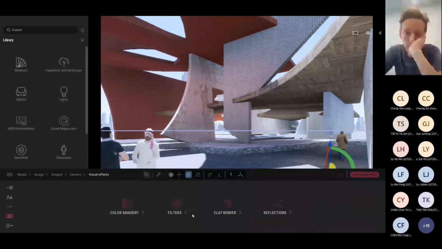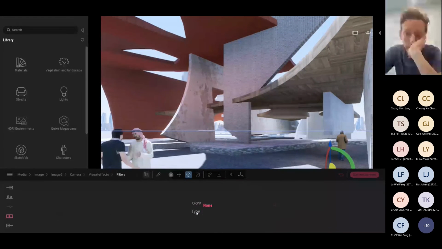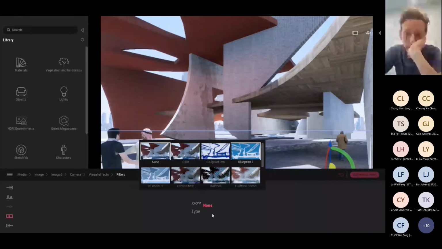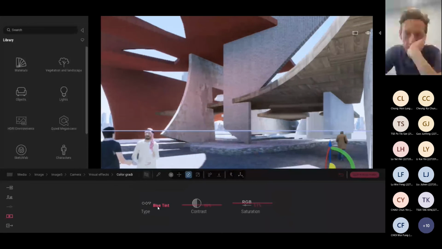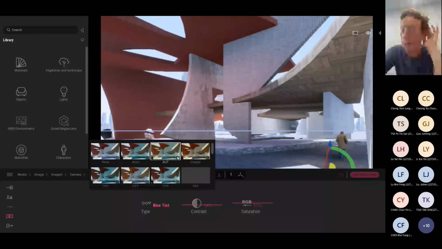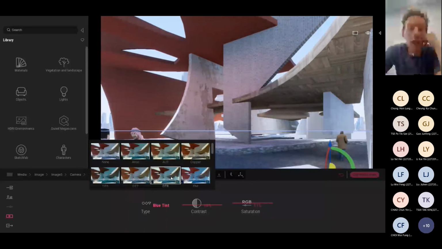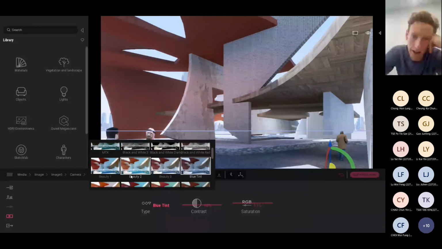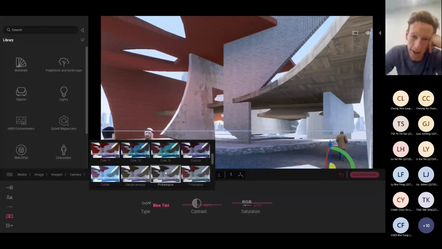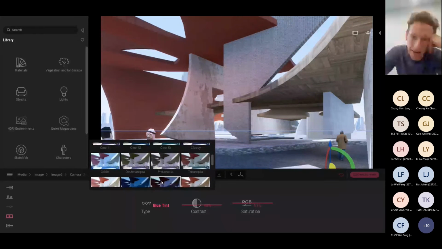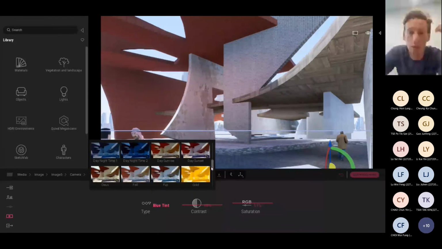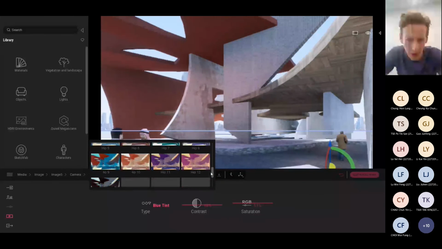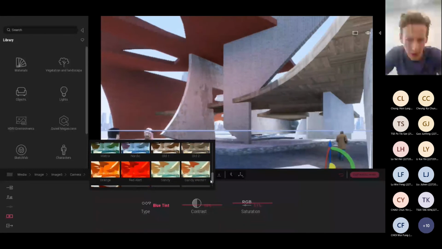Visual effects. One thing to remind, I don't want to go into too much detail on this because this is stylistic. But what you can do is a lot of people choose color gradients. So this is like Instagram. When you publish something on an app, you can quickly pick a style. It might be black and white. It might be beauty. These are kind of similar things you might be familiar with. And I've picked blue tint again, just taking out the warm tones. I always use blue tint, but there's lots of other ones which you may feel add something to you.